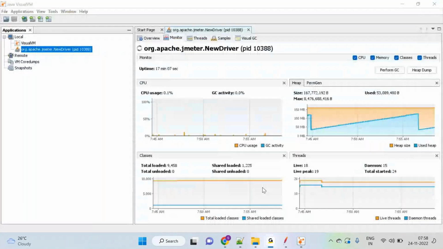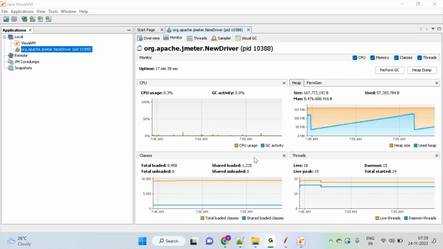By default JMeter usually has a 1 GB heap size. Sometimes, if your customer expects you to do large volume performance testing, something like a 5,000 or 10,000 concurrent user load, then with this limited heap memory you cannot run many users on a single machine, and you need more machines to run the 5,000 or 10,000 user load.